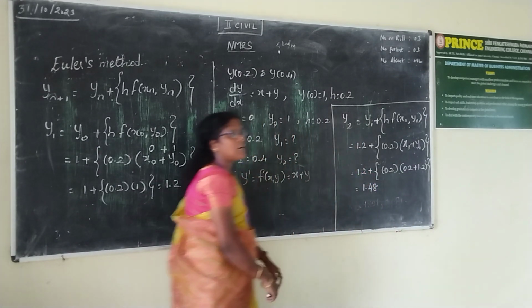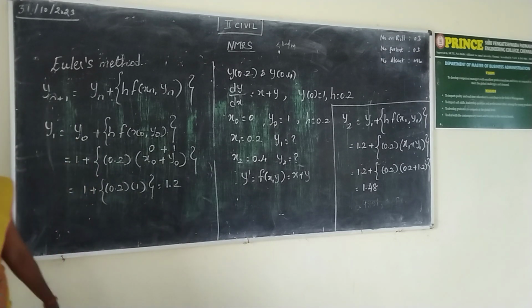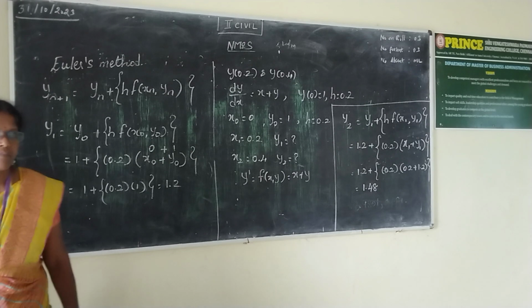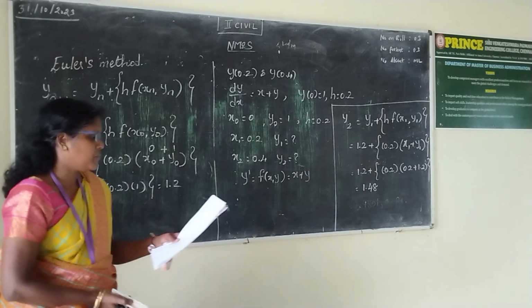So, normally this may be asked as a 2 mark or a maximum of 4 marks only, or it may become a part of an 8 mark question. That's all. It cannot be asked separately as an 8 mark. That's a simple formula. Shall we go to the next one? Everyone completed? So, take the next one.